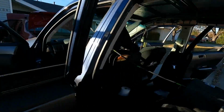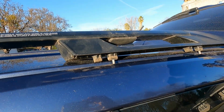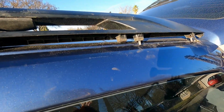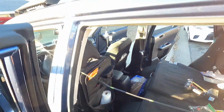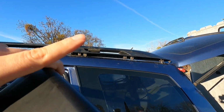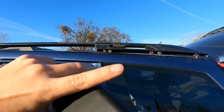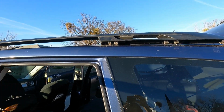We're getting somewhere! Oh my god, I'm excited. All right, and a little hack Derek also thought of is if you mark the bottoms of the screws with some nail polish, then when you lift it and set it back down, it'll leave little stamp marks where you're gonna need to drill into the car. That's freaking genius.